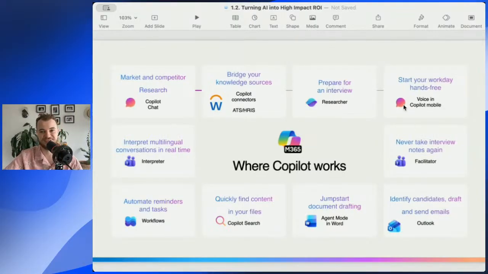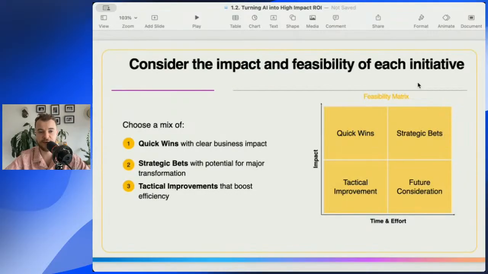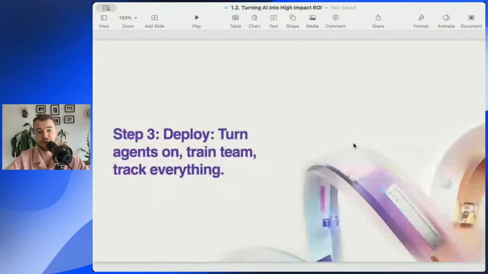It works across your Microsoft Graph, so M365 tools, Outlook, Word, Teams. Anything you do in those systems and platforms can be touched, listened to, spoken into, adjusted, read by Copilot. It reaches out to the web too, and then it can go in through outside connections to your ATS, HRIS. Then figure out, okay, across those platforms, where we're going to put AI into the process, and then move on to step 3, which is deployment.